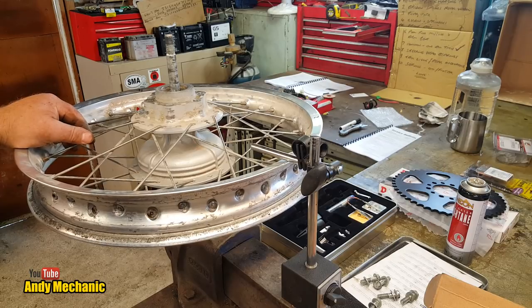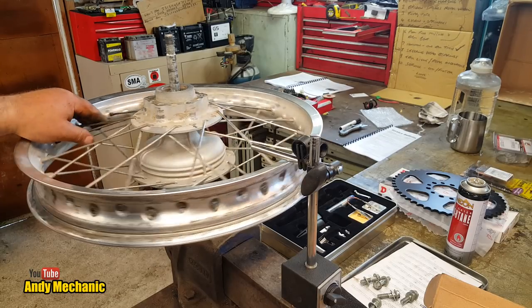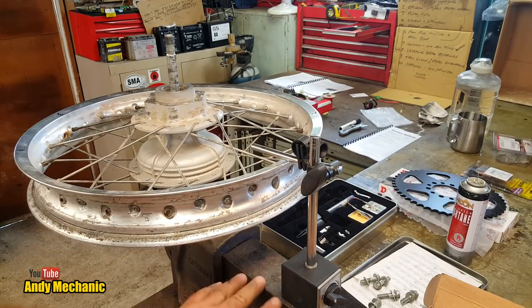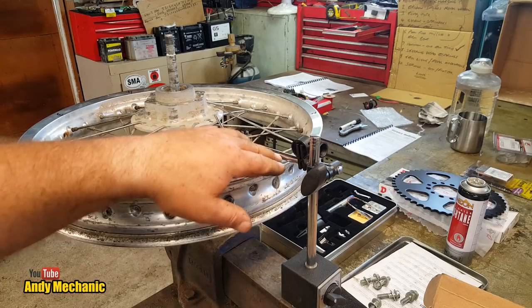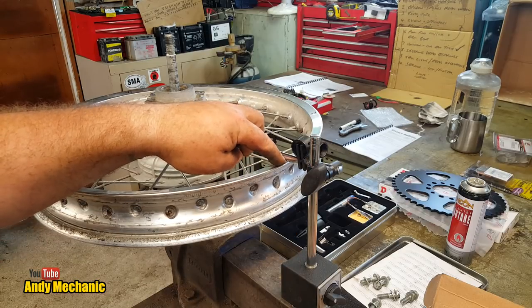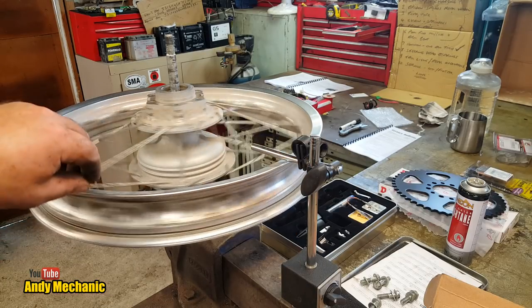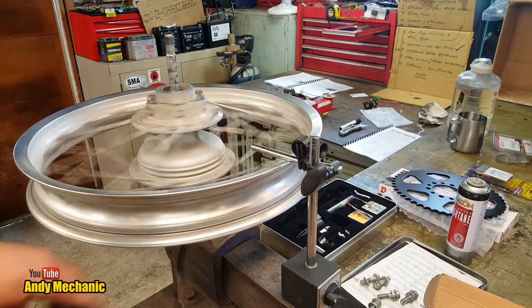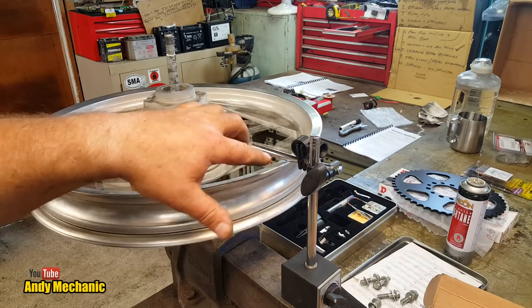Tolerance, believe it or not, on a motorcycle, I think is usually about 2 millimeters, which is massive. But I always try and get them as good as I can. So I used the DTI, mounted on the back of the vise, and then just set the arms. It just occasionally comes into contact, you can just hear it tick the rim. And that's how the truing stand works, you know. You can adjust it so that you can just get it in.